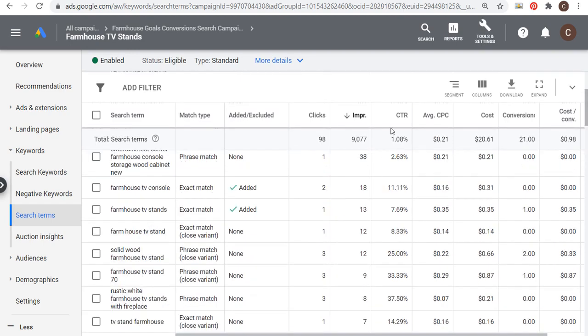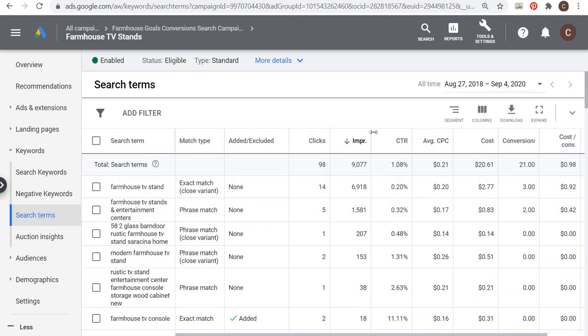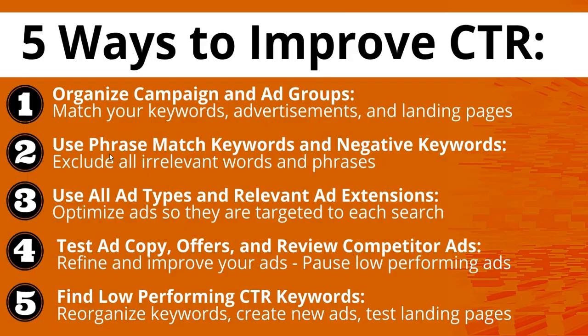Now, the way to improve your click-through rate with this search terms report is to find things that are driving low click-through rates, any with a lot of impressions and not a lot of clicks, and usually those keywords will stand out because they'll be a little bit more broad. If I was just bidding on the keyword TV stand, that would probably drag down my click-through rate because people who are looking for TV stands are looking for all sorts of styles, colors, sizes, everything in between. So we come back over here. In my experience, using phrase match keywords, especially as you set up a campaign, makes it so your click-through rate ends up staying pretty strong in general as long as your campaign and ad groups are organized.